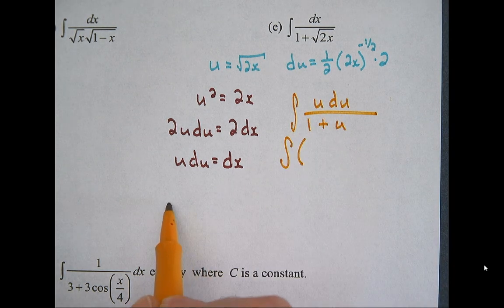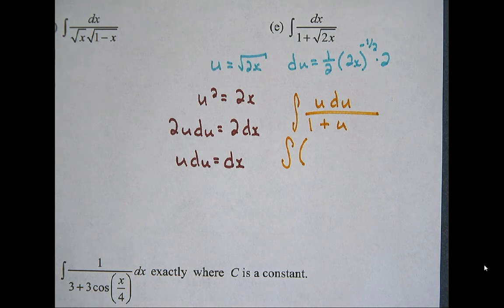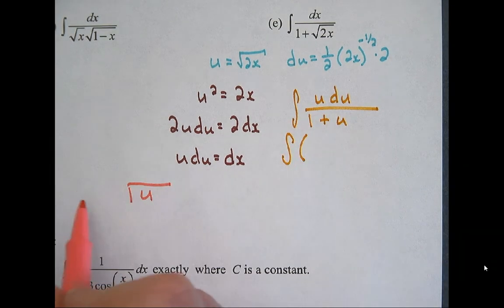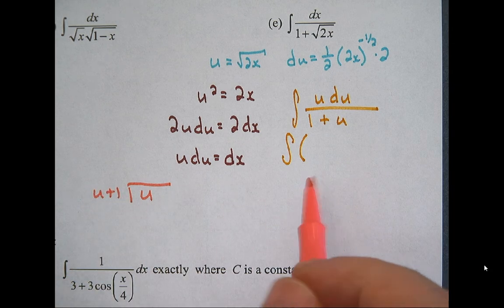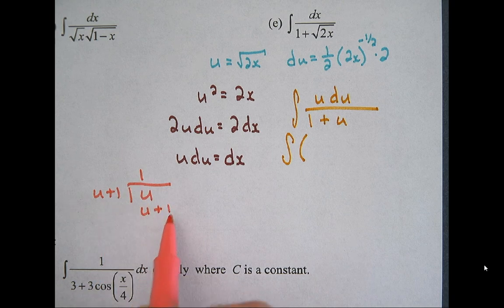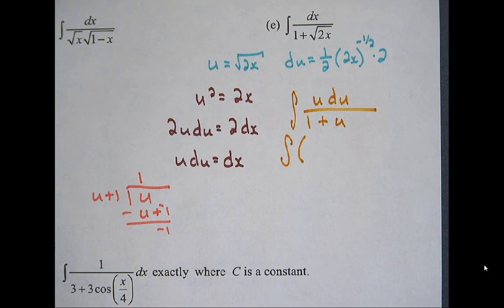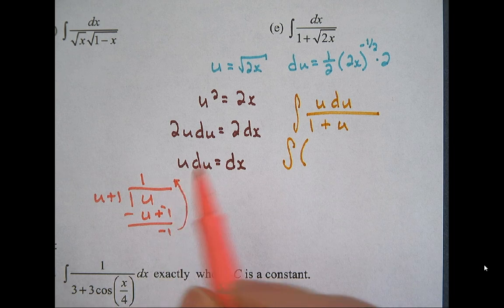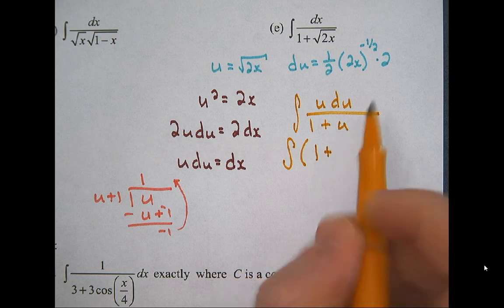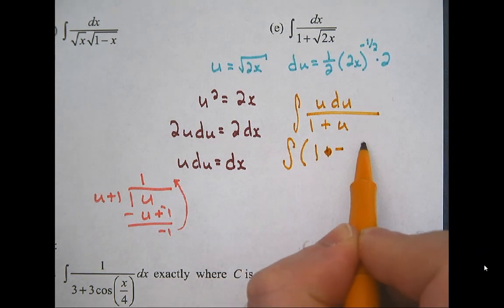So I'm doing u getting divided by, well, I'll pick a different color, maybe a nice pink. So I've got u that's getting divided by 1 plus u. I'm going to flip it around so it's in the right order. u goes into u once. 1 times u is u. 1 times 1 is 1. Draw the line, switch the signs, and I get 0, and I get negative 1. So this turns out to be, remember how we put this back up here with the divisor, 1 plus, 1 minus 1 over u plus 1.